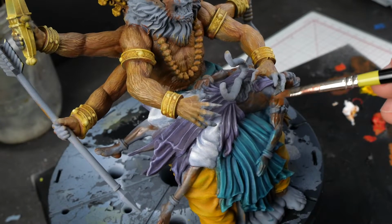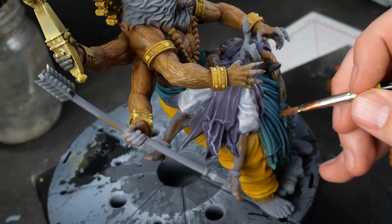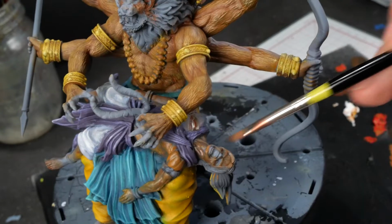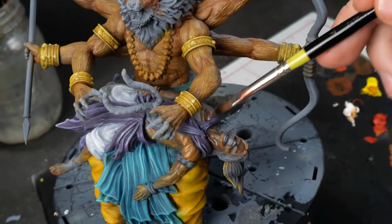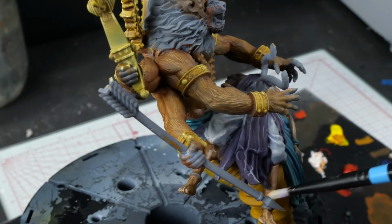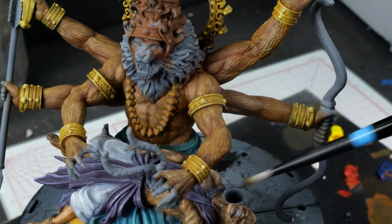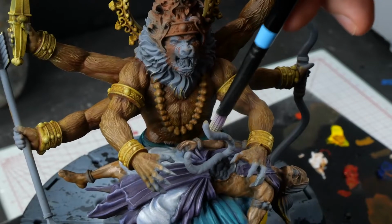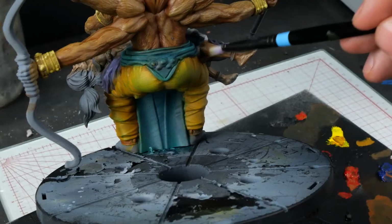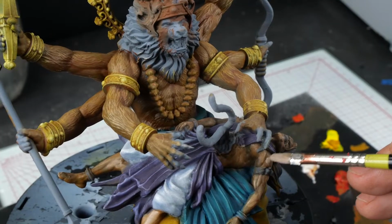I actually find skin to be rather forgiving with oil paints. Our skin is already kind of a mishmash of different tones and colors, so you don't really have to be precise. And you can play around with it a little bit. The only thing you really need to do is make sure that the highlights are closer to white or yellow as opposed to the lower tones.